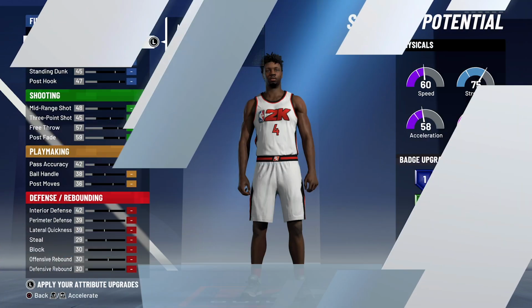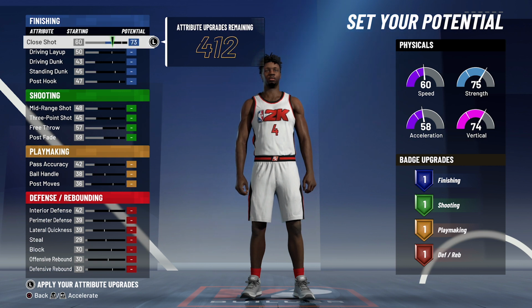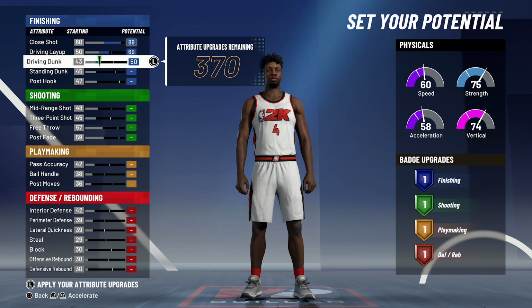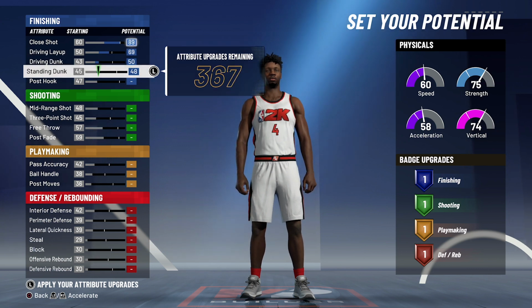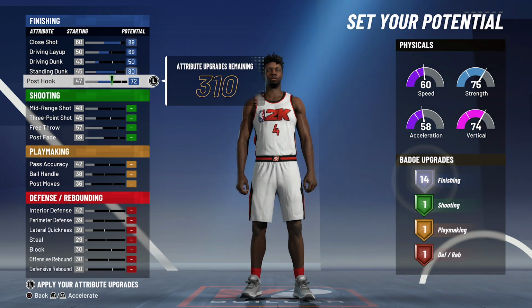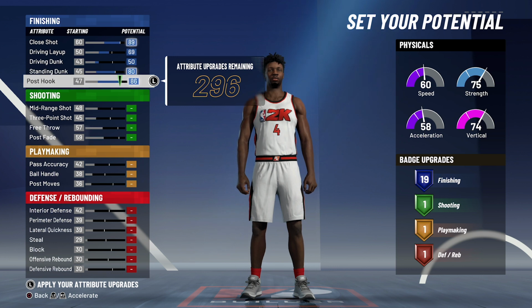Now for the attributes, you're going to bring your close shot up to an 89. You're going to bring your driving layup up to a 69. Your driving dunk up to a 50. Your standing dunk up to an 80, and your post hook up to an 86, and that's going to give you 19 finishing badges.